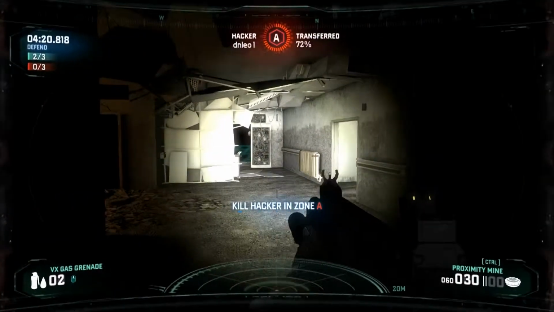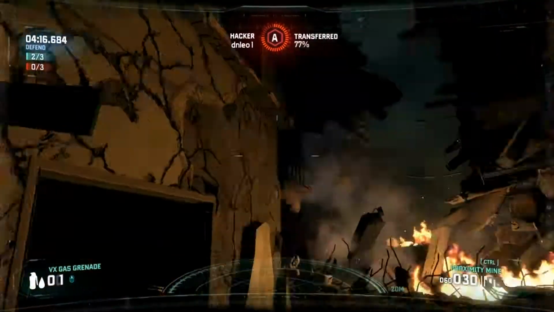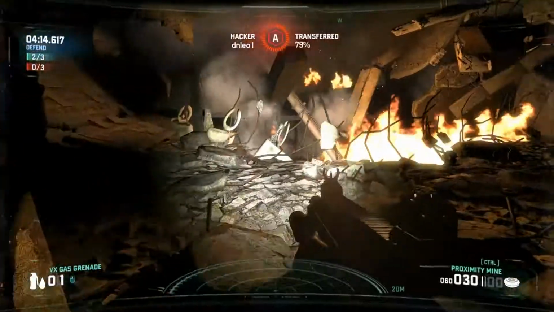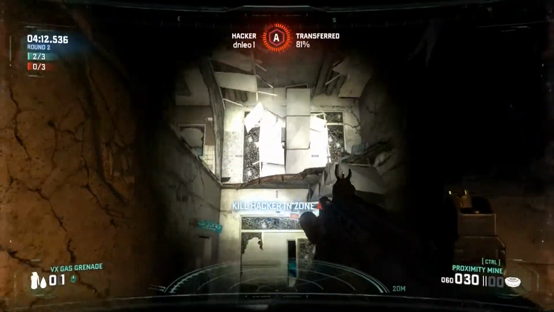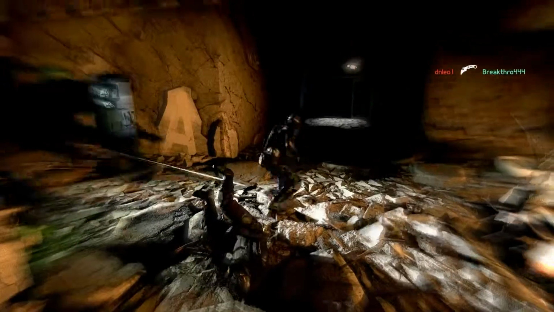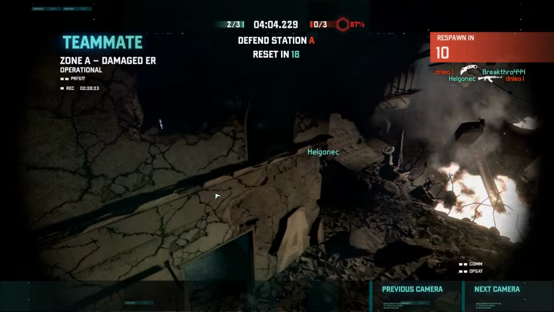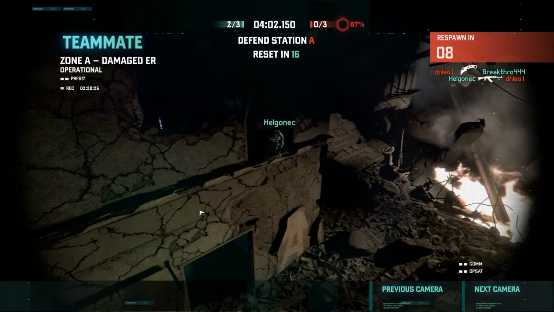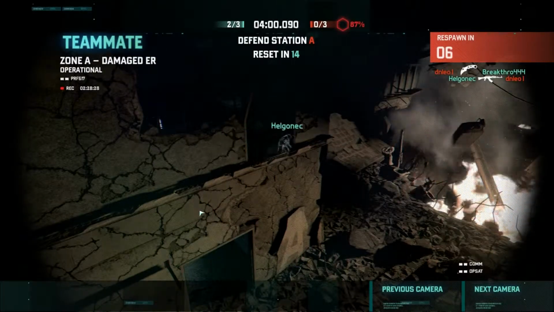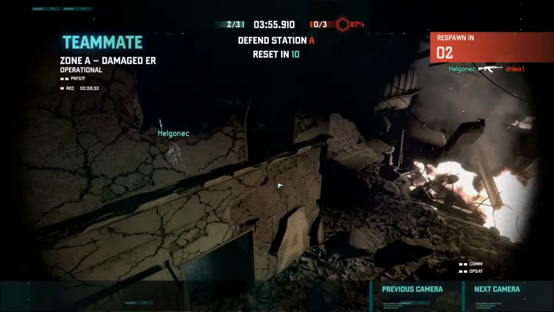So now we're still looking for the spy who's hacking. I hear shuffling around me, and unfortunately, I don't see the spy in time. But my teammate is able to get the enemy spy, so he stopped the hack at A.